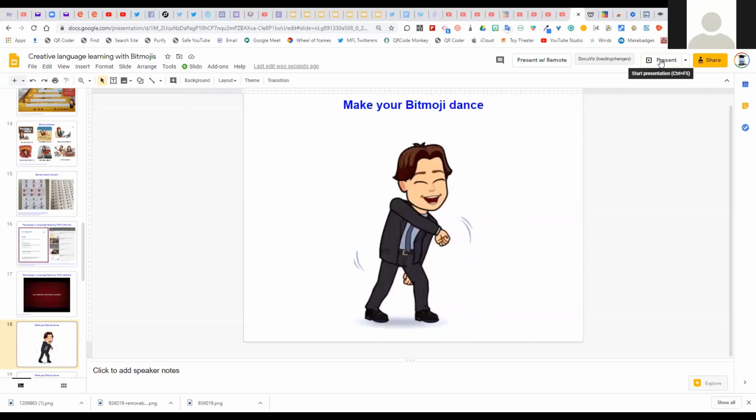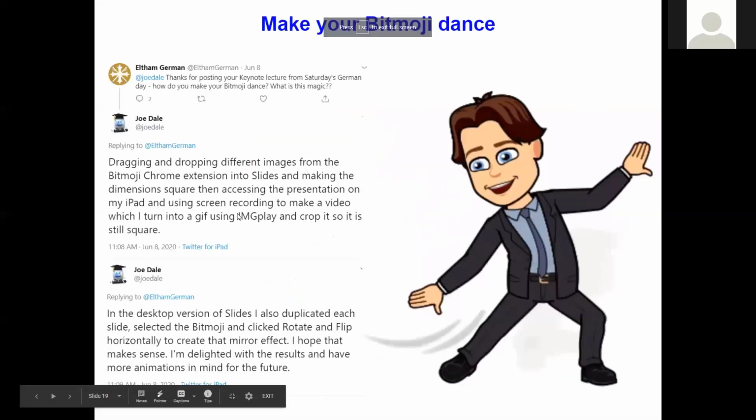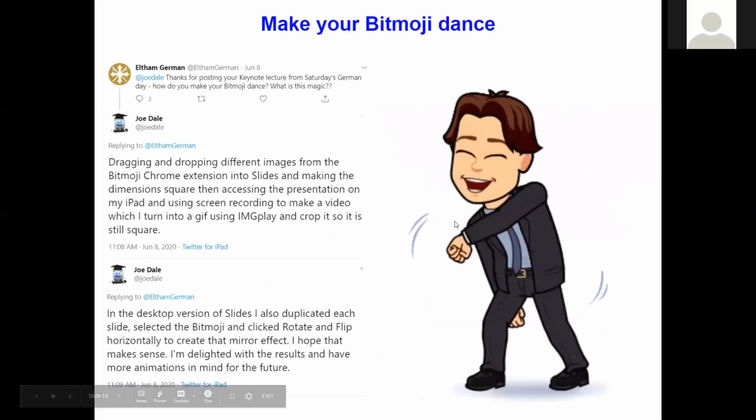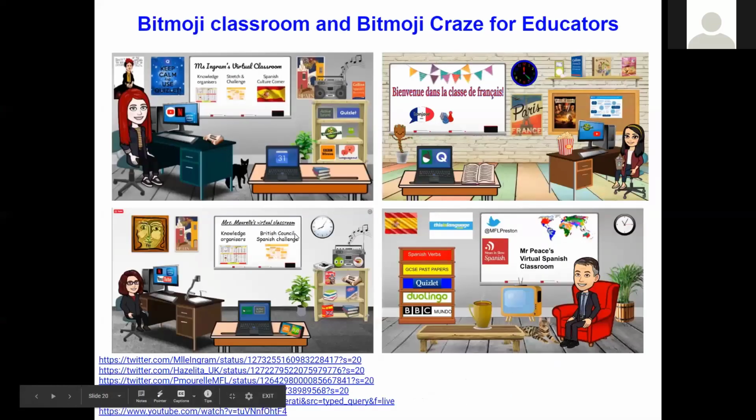There we are. So we're coming to an end now. Let's click on here. Those are just some instructions that I wrote on Twitter telling people how to do this. This is the Bitmoji classroom. So again, a few language teachers have been playing around with Google Slides. You could use this in ThingLink as well. And the tweets are all here of how to do this. Essentially, you make your background with the wall and the floor, and then you add in different objects, all of which have got transparent backgrounds. So some teachers are using this to make their virtual classroom.